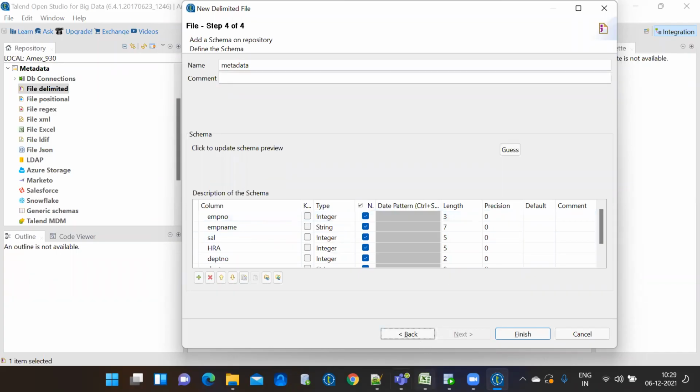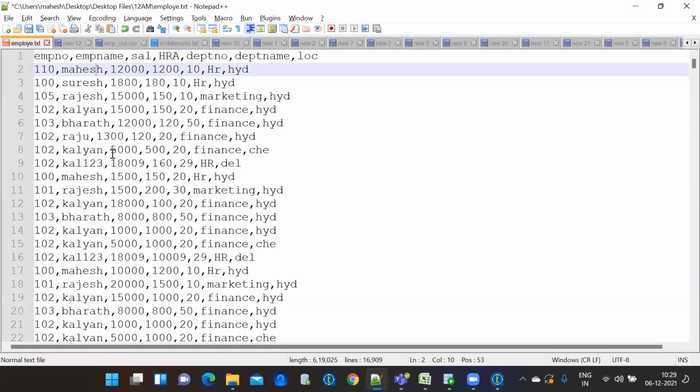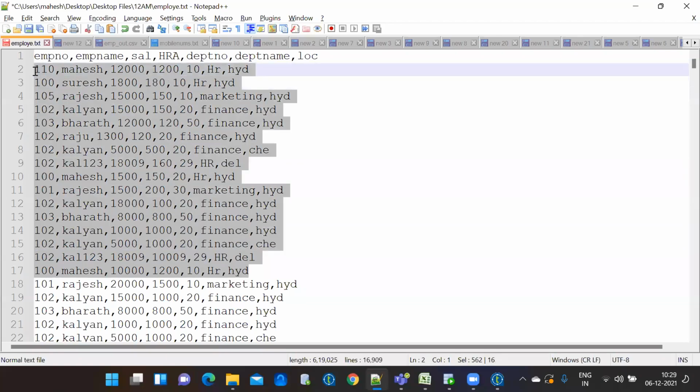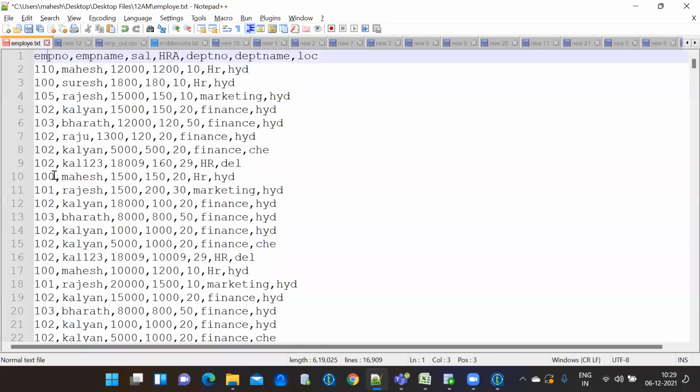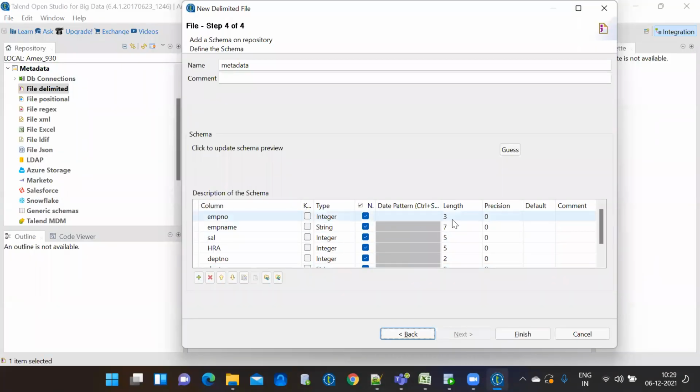So what Talend did is it opened this file and took some sample records, some 20 or 30 records, and you check the employee number column, what you see here: numbers only. So Talend is guessing the first column as integer with length of 3, the maximum length it took is 3.